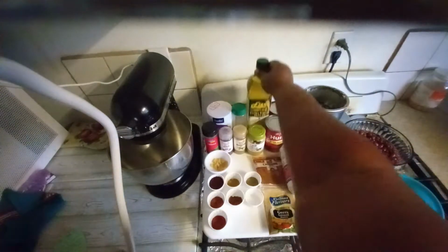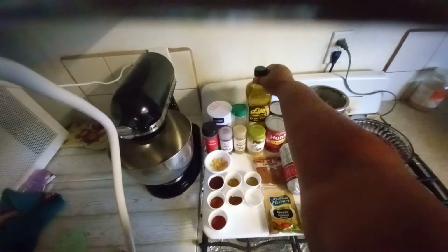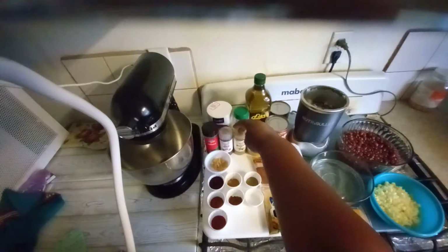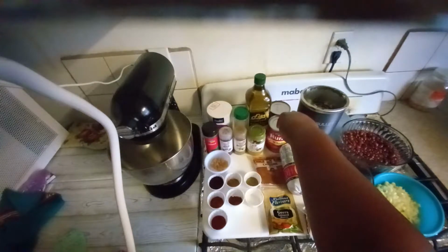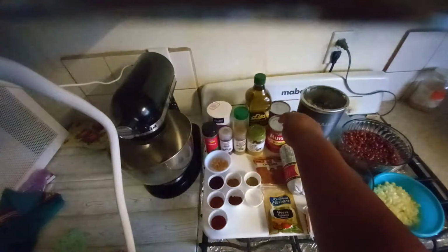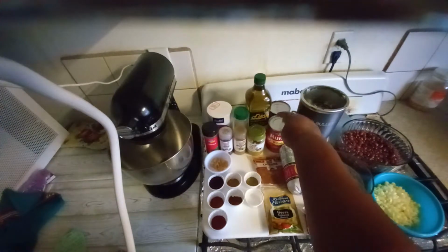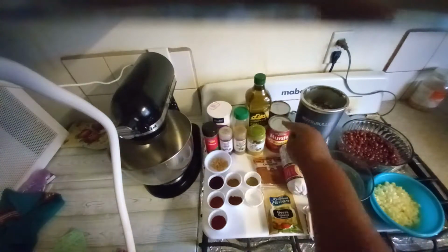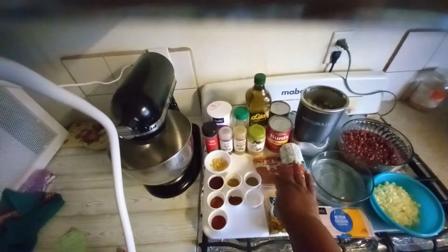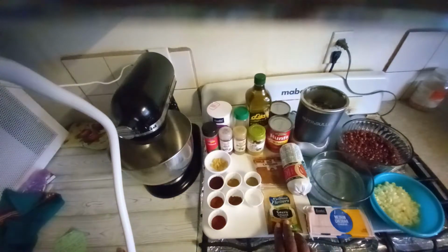We have some extra virgin olive oil, black pepper, salt, paprika, chili powder, oregano, minced garlic, and we have some whole tomatoes. However, the recipe calls for a 28-ounce can of crushed tomatoes. Because I do not have that, I have two 14-ounce cans of whole tomatoes, which I'm going to crush in my NutriBullet shortly. We have 1 pound of ground turkey, cayenne pepper, and we have jeera, or you can say cumin. The recipe calls for cumin. Jeera is basically the same thing.